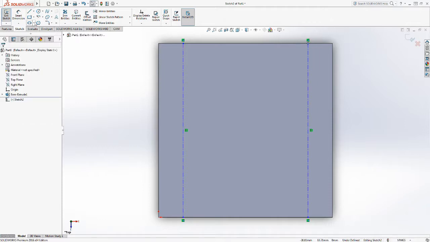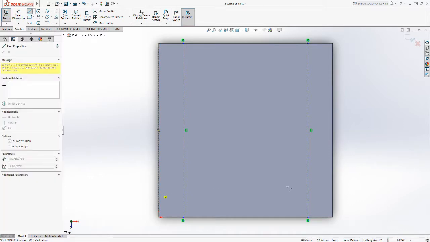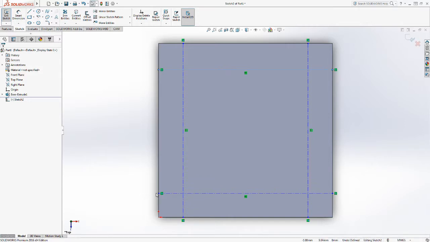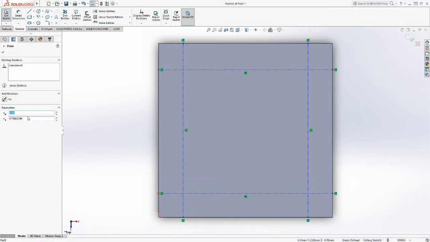Now we're going to draw 2 more guidelines coming across here like so, and like there. Again we'll go back and click on this to adjust it so that we're on 10 on that, and 61 on that.